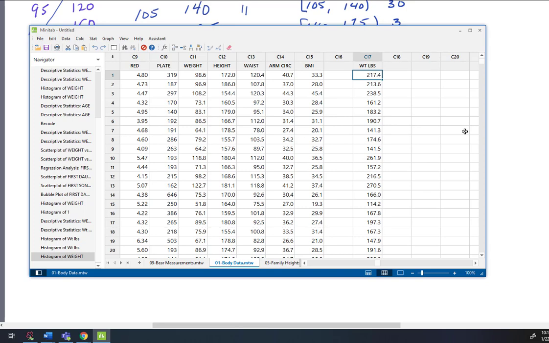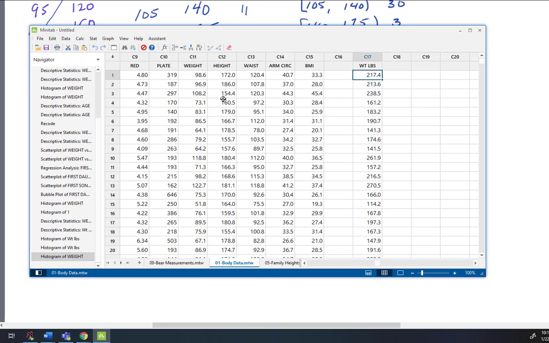I'm going to save this data set. I'll have to write you an email about it because I'm going to put it in OneDrive, and I'll have to give you a password and some other things to get into OneDrive to get this data set. But I'm going to ask you, as soon as I get that to you, to go ahead and convert the height, which is in centimeters, to inches.